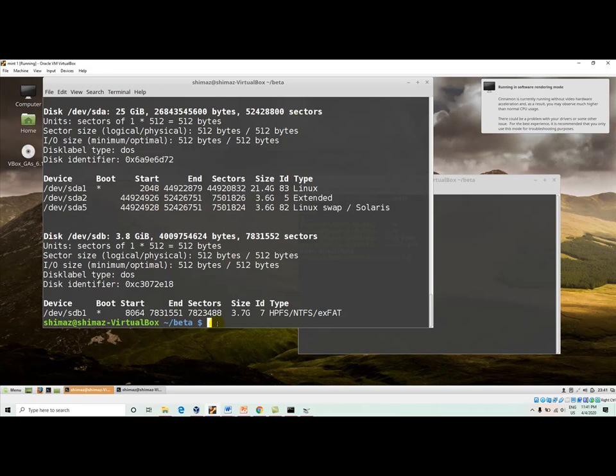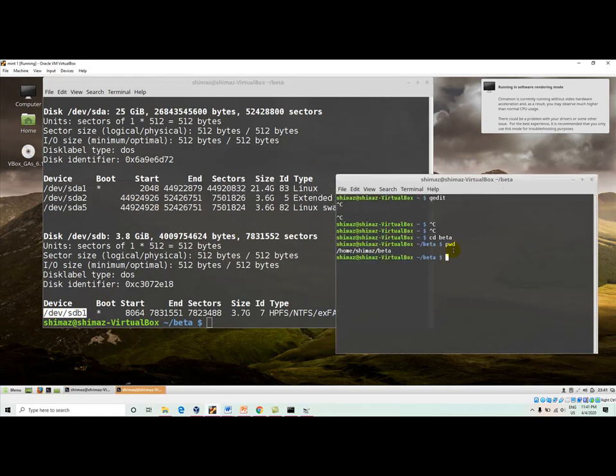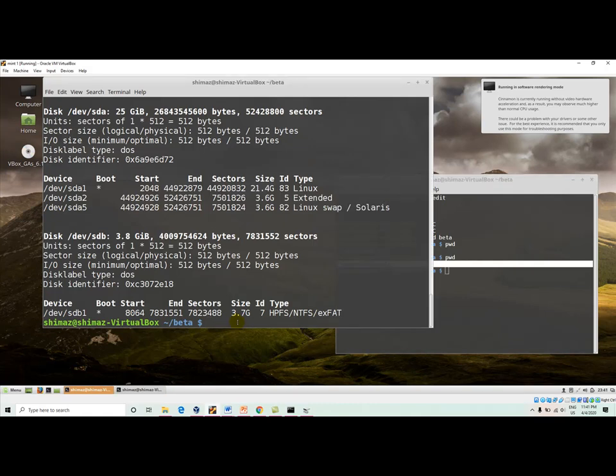Now I want to mount this into our folder. Which folder? This folder. I want to mount in this location. So the sudo command mount, then the device. Mount which device? /dev/sdb1. Mount this specific device into which location?